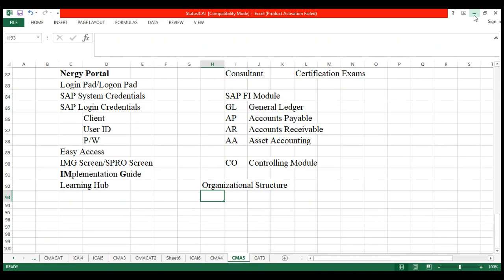Yes, I think we can start now. So the backbone for every module you talk about in SAP starts with the organizational structure. This shows how the data is moving within the SAP system.